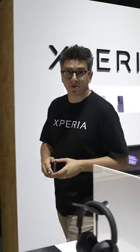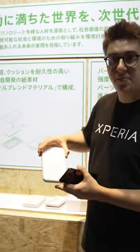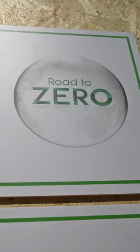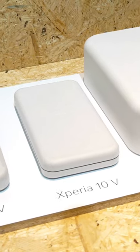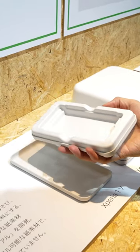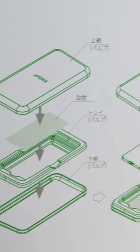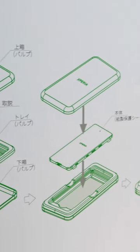As part of Sony's Road to Zero commitment, Xperia 1 Mark 5's packaging isn't just plastic print. It's also made with original blended material made by Sony. Original blended material is similar to cardboard but is made from plants with a short growth cycle like bamboo and sugarcane fibres. Sony then adds paper recycled from consumer use to create these innovative boxes you can see here that are far better for our environment.